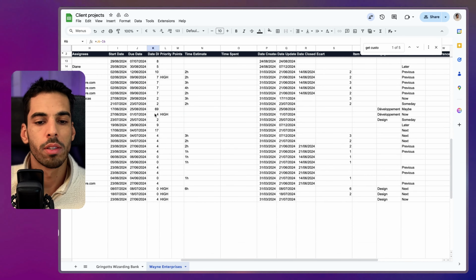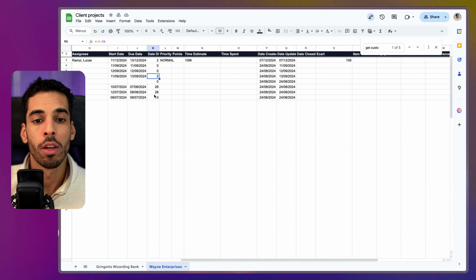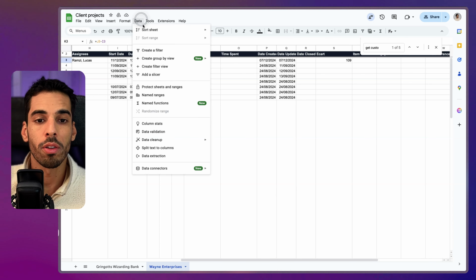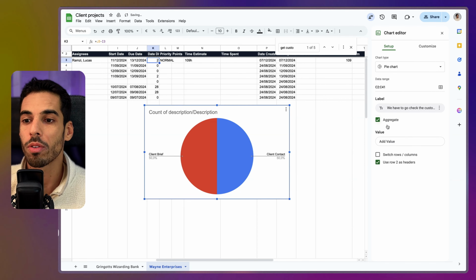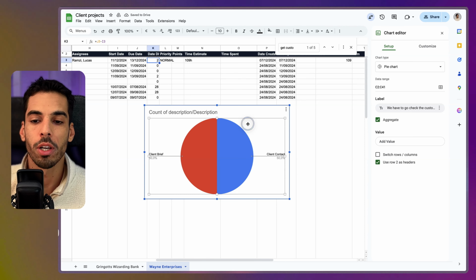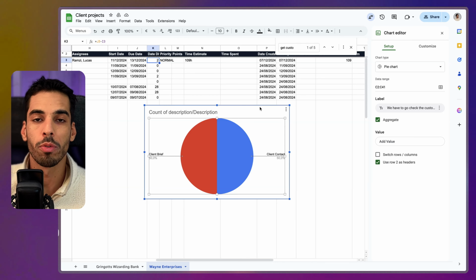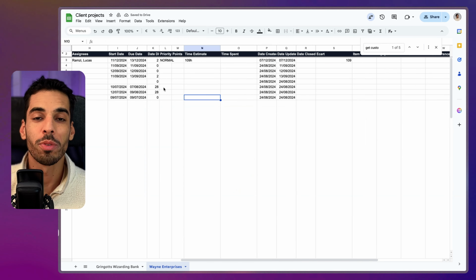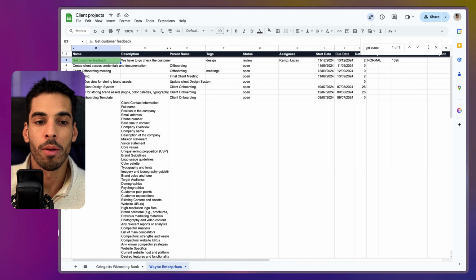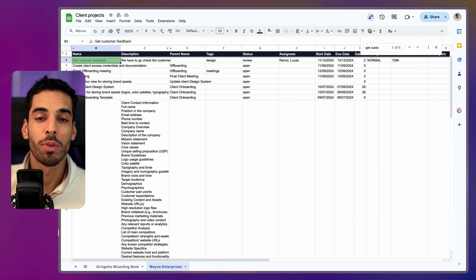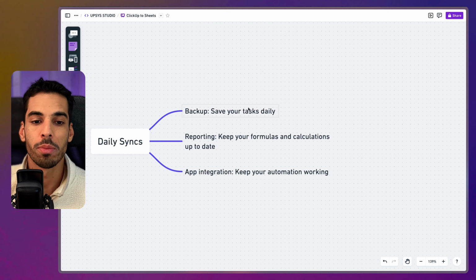So with this simple formula, you could know that there's 28 days between the start date and due date, 2 days here, and you could calculate averages and different formulas, and you can connect all of these calculations and all of this data to a dashboard, whether it's external or inside of Google Sheets, because Google Sheets offers you to create some charts. So you could create different charts, have some calculation, and that's going to be part of another video to show you what kind of reporting you could do from ClickUp to Google Sheets. Let's say you've created your dashboard and you have all of your data mapped in with your formulas, with your different tasks, etc. Now, every day, these dashboards are going to be refreshed.